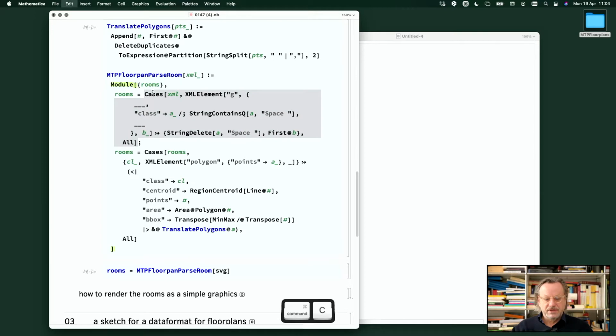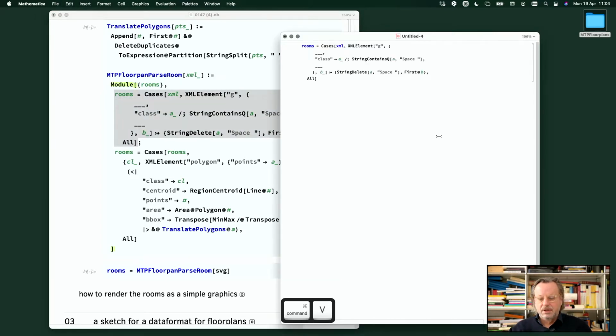These, for example, are the rooms. We had the XML. This is SVG. This is what we imported. It's given here, and we have to put SVG here, and then it's assigned to the internal symbol XML, so therefore I'm changing it here.